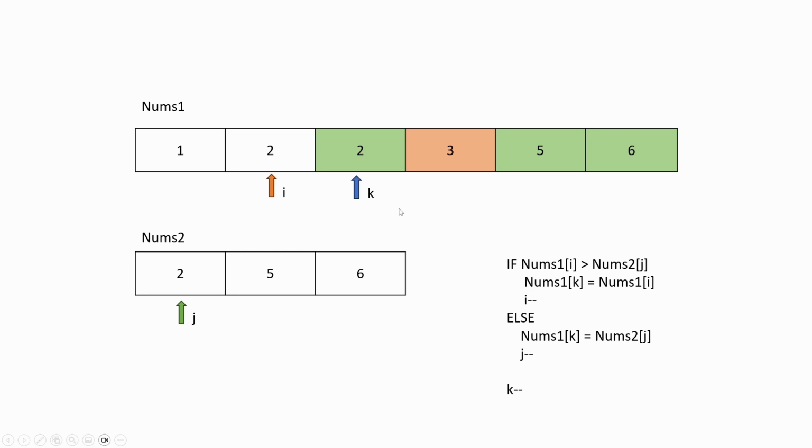Okay, so let's continue. We get the value from the array nums2. So now we're gonna update the pointer j and the pointer k. Okay, so in this case, we are at the pointer j less than 0. So we can have some problem here if we are comparing the nums2 position j that is outside our range.